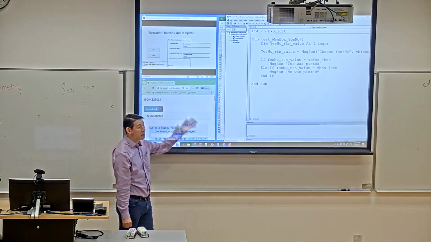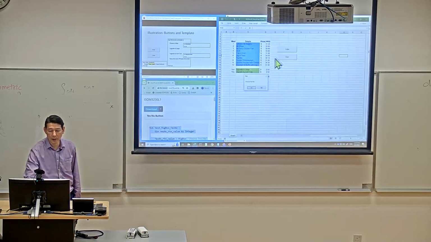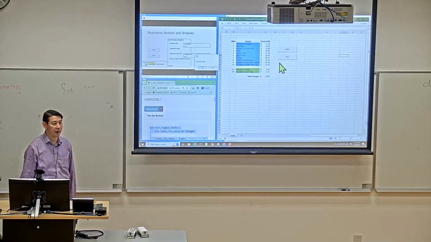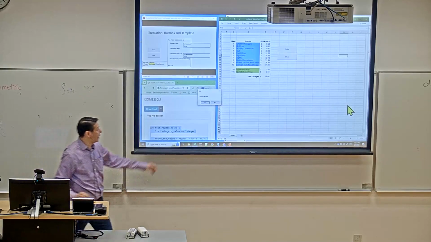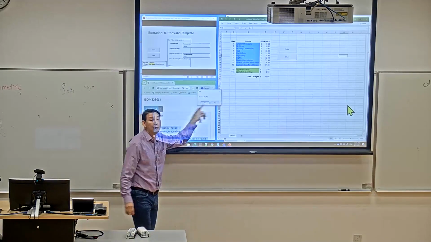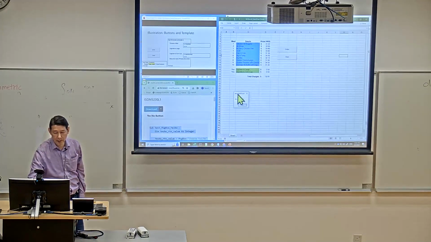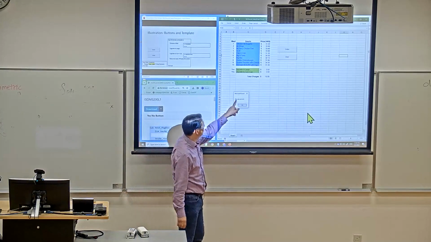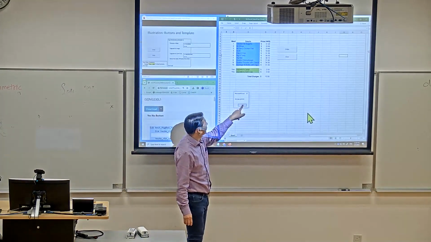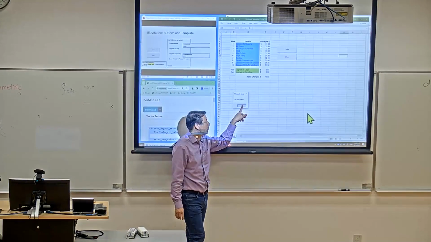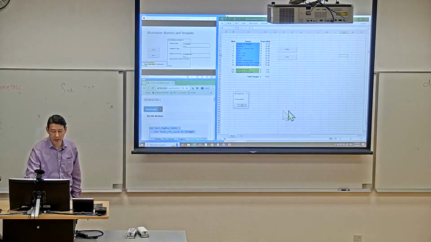So this is the message box, yes or no, and we just want to try it out. Run the program first, and that's exactly what you will get. The message box has two buttons, yes and no. If I click no this time, I would like to know what happens. It will tell you, hey, you just clicked no. So this is just to confirm the program works. That's it.